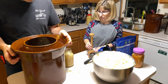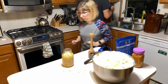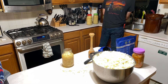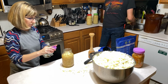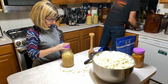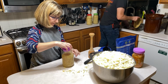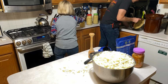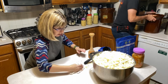All right, so it looks like we're about done. I'm gonna grab one more lid. Okay, so we got just shy of 5 quarts out of what we had in the crock. Not too bad. Okay, so I'm just gonna wipe up this mess.